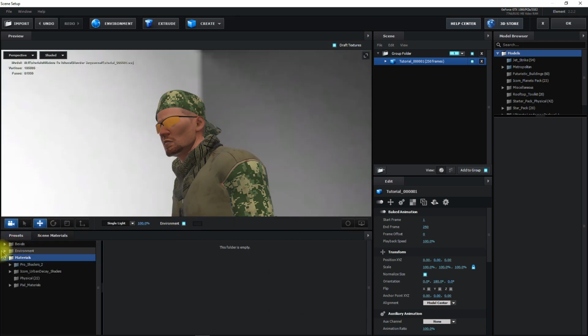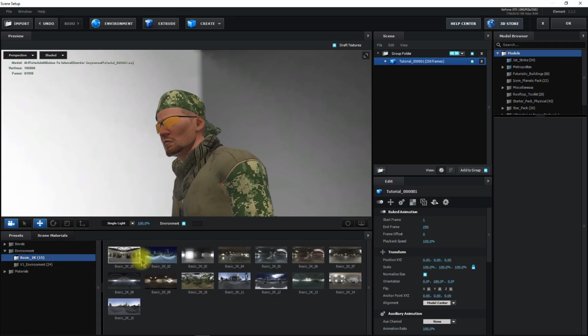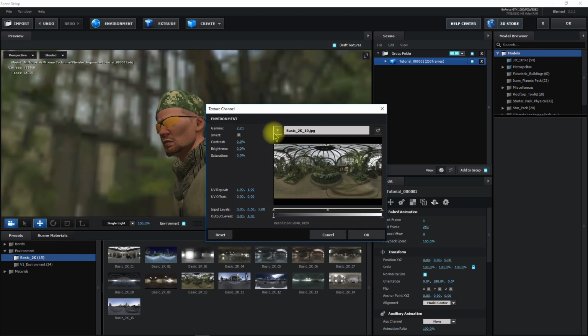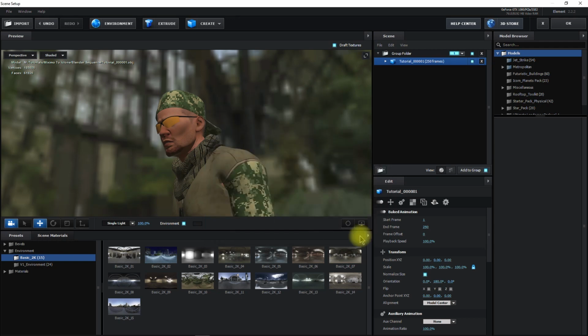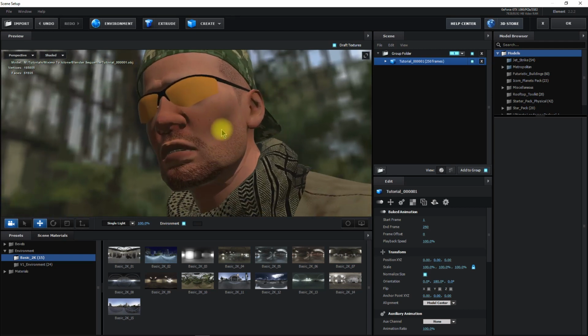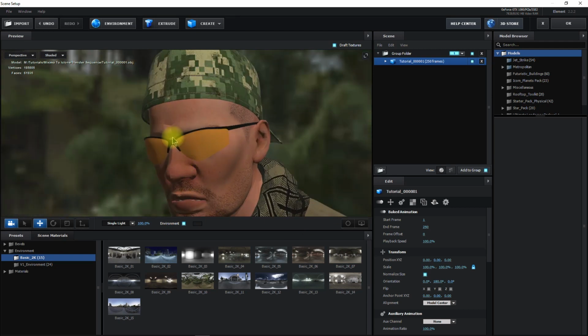So the first thing we need to do is find an environment. I just want something that's kind of green. I use the Basic 10. Play with your adjustments till you get what you want. There are a lot of things you can do with the materials here. We're not going to cover that in this, but please play with them. You can get different reflections, different opacities, and you can really dial this in. But for now, we'll keep it right here. And you'll notice he's really smooth, but more importantly, look how sharp the edges are.